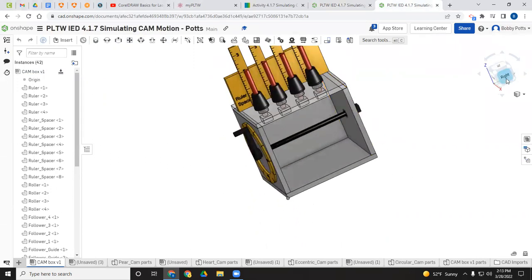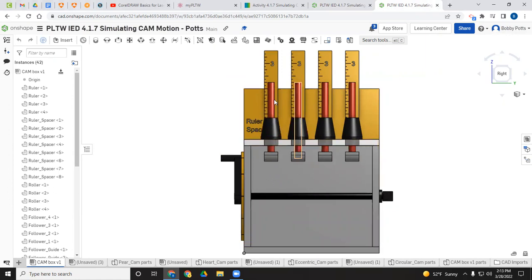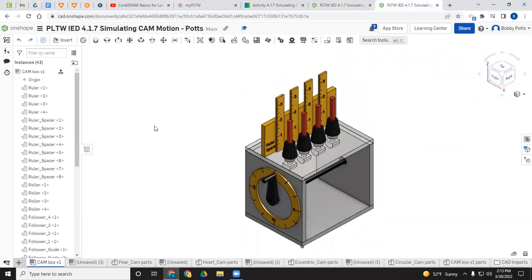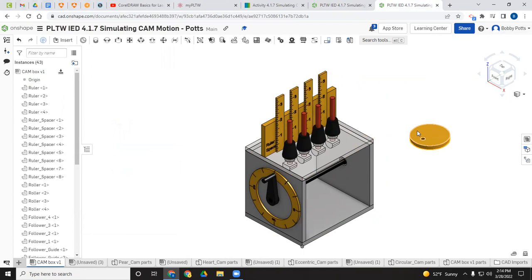So we've been working with cams and designing some to create the different motions, but now we're going to look at using a 3D model here so we can accurately see that cam motion. So what I want to do is up here, I'm going to insert, and we can get our different cams here. I'm going to grab this eccentric cam. So I'm just going to click, bring it over here, click again, get my check mark.